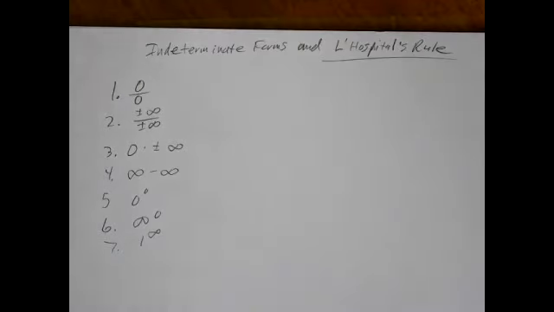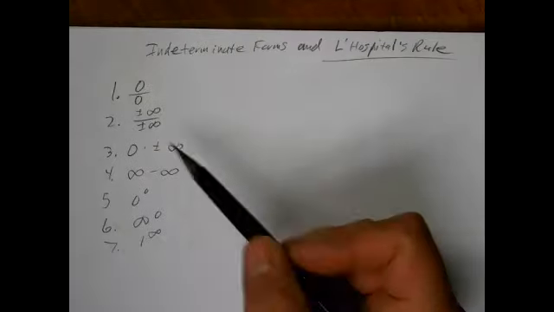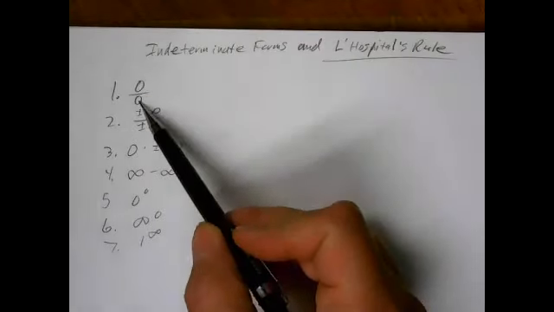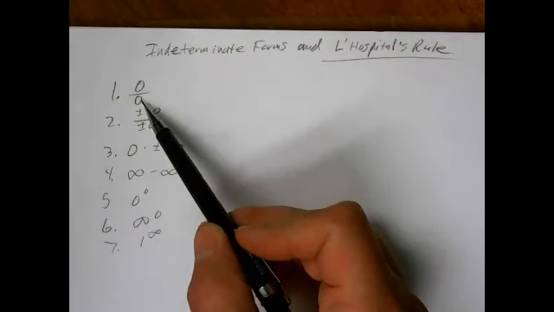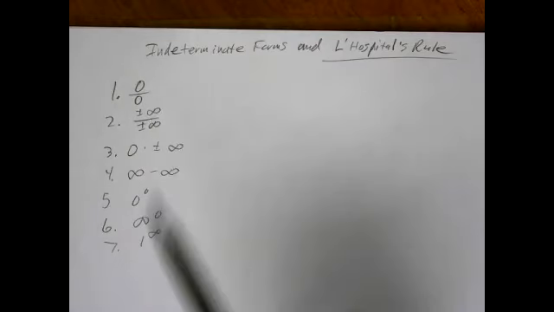And let me point out that anything that's not on this list is not an indeterminate form. It's not indeterminate just because it looks confusing or difficult to understand, right? Indeterminate is exclusively what's on this list. So just to be really clear, 0 over 0, if you plug and chug, if you plug into a limit, the limit value, and you get 0 over 0, that's an indeterminate form.